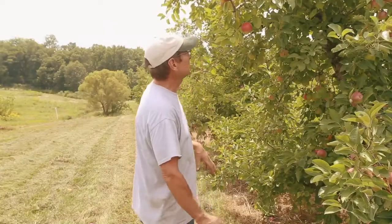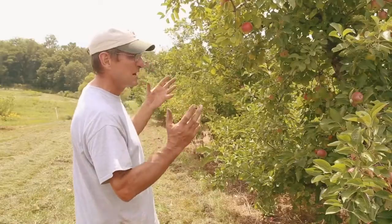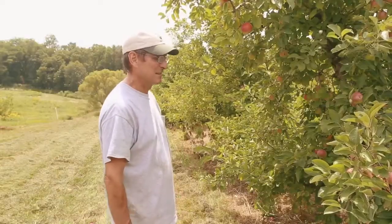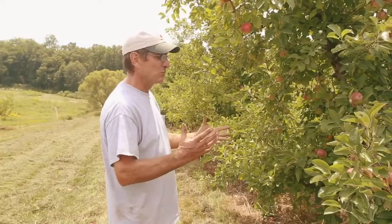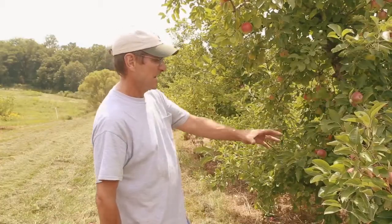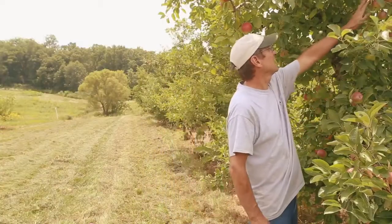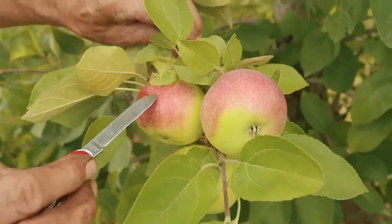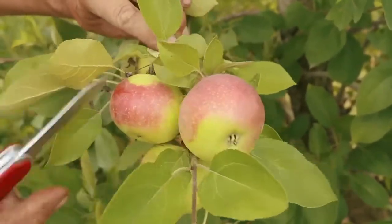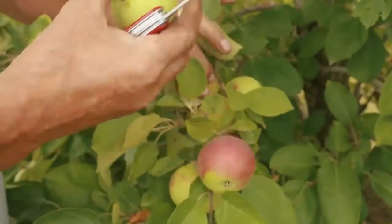And when you look at these, you'd say, oh, there's nice apples, they're turning red, right? This is a sort of red and green apple. It doesn't get real red a lot of times. It depends on what's facing the sun. You can see that where they're in the sunlight, they're going to be more red. Where they're out of the sunlight, they're going to be a lot more green. Here's sunlight. Here's where it was shaded. Sunlight, shaded. So that's the effect of sunlight. Obviously adds red color to fruit that are lucky enough to get it.